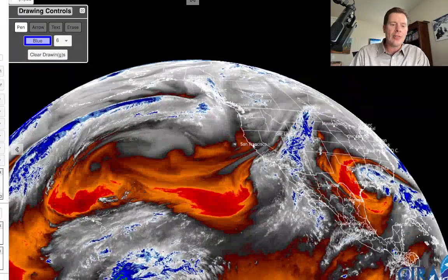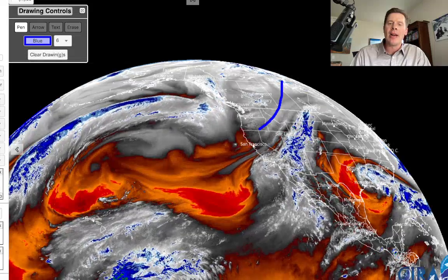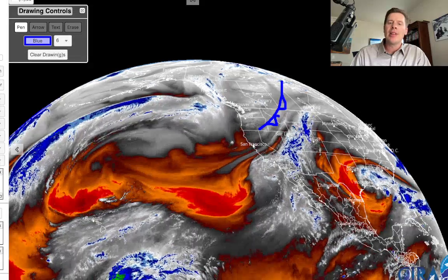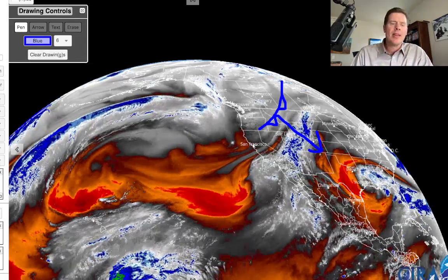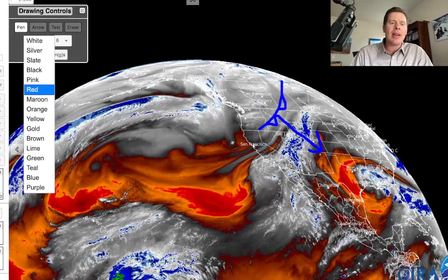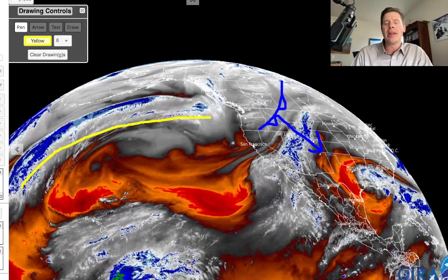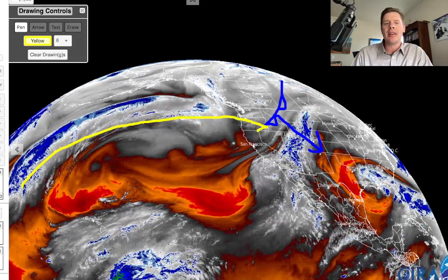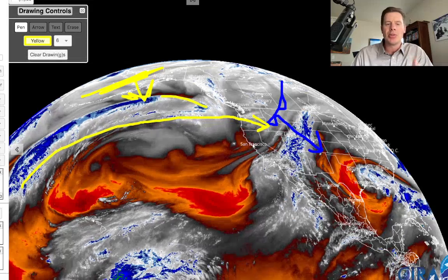Right over to water vapor now. Oranges and reds represent drier air aloft. I want to show you the cold front that's going to be making its way down — this one should roll through tomorrow and on Friday. That's what's really going to cool things down. But you can see what's happening behind it: the flow is reorganizing. Look at this powerful flow on the back side with that northern branch coming in. You've got action up here to watch, building low pressures and lower pressure anomalies that will work their way in behind it.